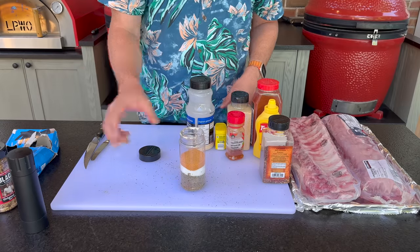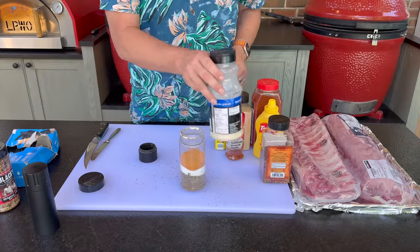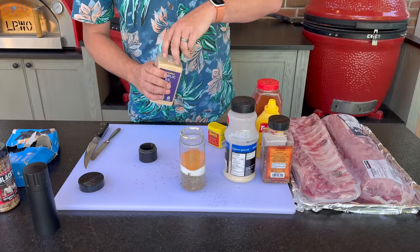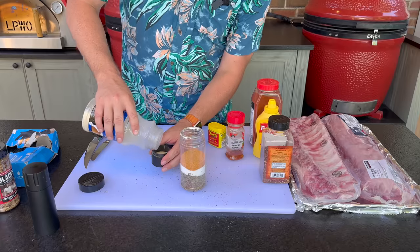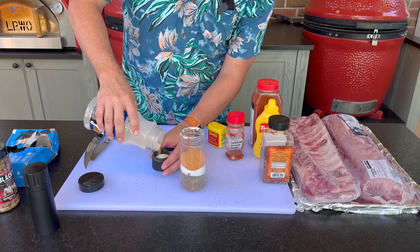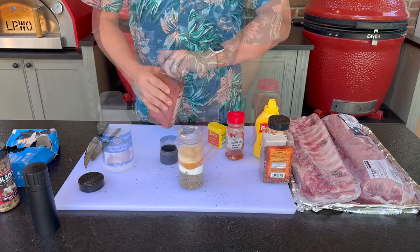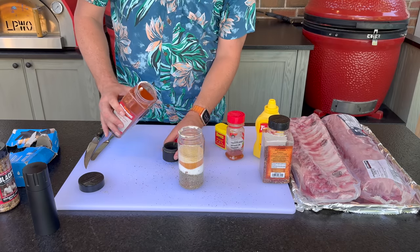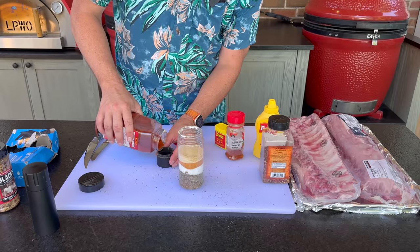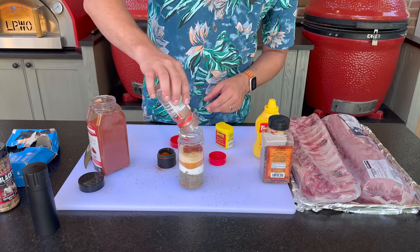I'm gonna add just a couple extra ingredients. I guess I'll save my pepper cannon cap here for measurement, but I'm gonna go sort of 2/3 garlic and the rest onion powder. Give us a little bit of a savory flavor profile. It'll go great with ribs. Next, I'm gonna add just a little bit of color. So I'm gonna go for about 1/2 cap of smoked paprika, and then about 1/4 cap of cayenne. Might as well add the rest of that since we're almost out.